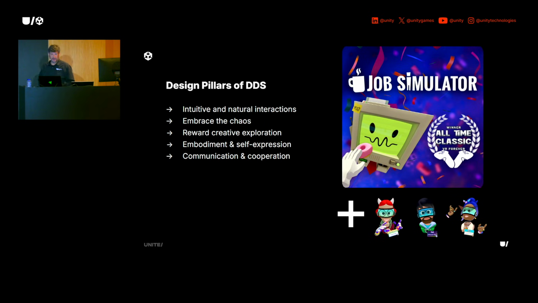Now that you also have other players with you, we wanted to add more embodiment to the character and their avatar through self-expression. You saw a little bit of it in the video of players being able to interact with each other. I'll go into a little bit more soon. And then making communication and cooperation fundamental parts of the player experience.